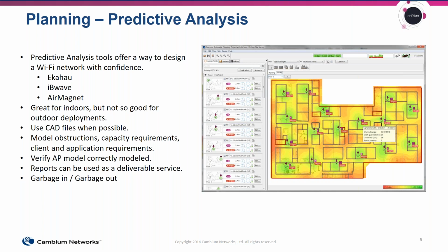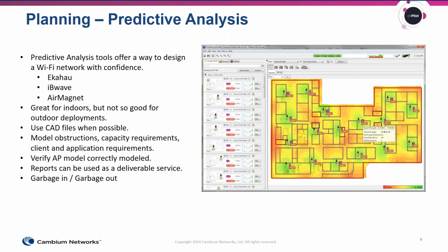You can create areas of capacity planning. Let's say you were handling conference rooms, meeting rooms, a lobby area, and you knew that you were going to have 500-600 devices connected in an area. You can indicate for that area how many users and how many devices there will be, and the planning tool will help decide how many APs are needed, not just based on clients per AP, but based on a minimum throughput that you require on those APs. It will take into account the ambient noise floor without the APs, and then the added noise from co-channel interference based on how many APs are placed in the area and what channels they're using. So it's a great tool to use.